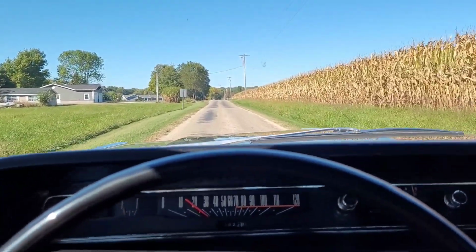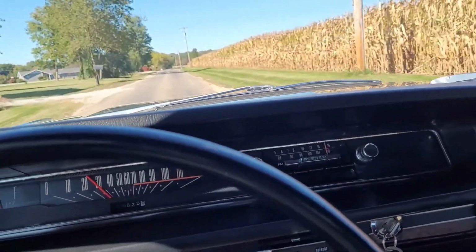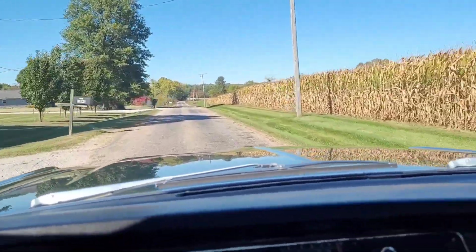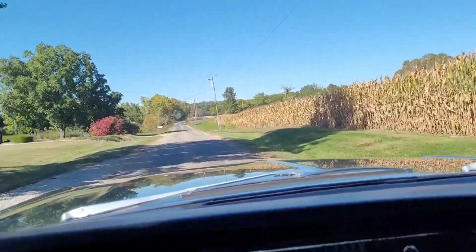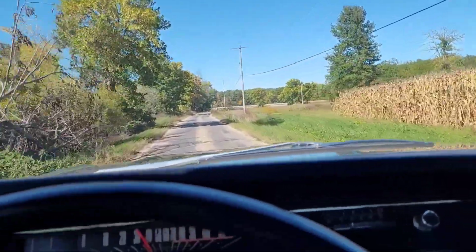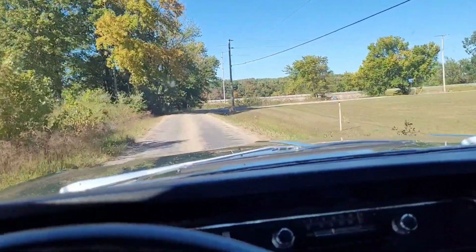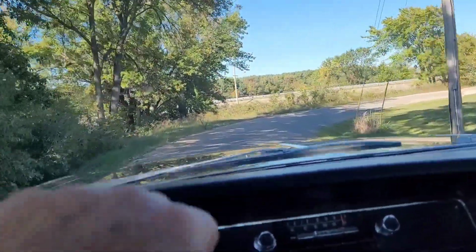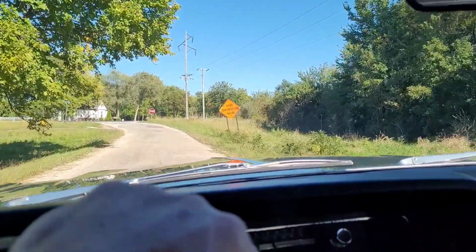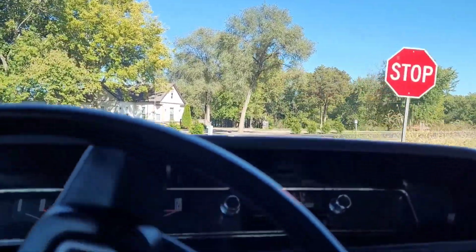It runs great for a 392 barrel. Sure don't have much gas in it. I don't keep a lot of gas in these vehicles because I sit around too much. Got some good airflow coming through the vents down here. It does amaze me how much quieter cars got in the later years. A lot more insulation. The tack, honestly, if you really want to use it, it's kind of useless. You got to look down the floor, basically.